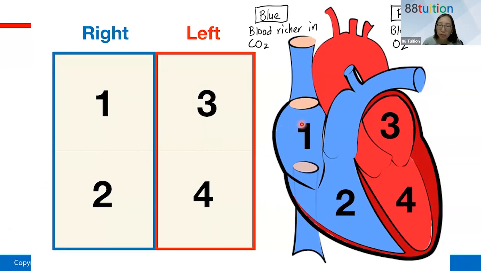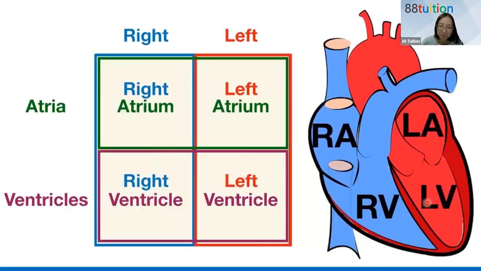So the blood will flow from number 1 to number 2, and then to the lungs. And then from the lungs, it will come back to the heart, number 3 to number 4. And from number 4, it will flow to the rest of the body. So it will be this way, 1, 2, 3, 4. We will say this is the right side of the heart, although it looks like, how come this one looks like left-hand side? This is right-hand side, but because you're looking at the patient lying on the table, here is actually the right side of the heart. This is the left side of the heart.